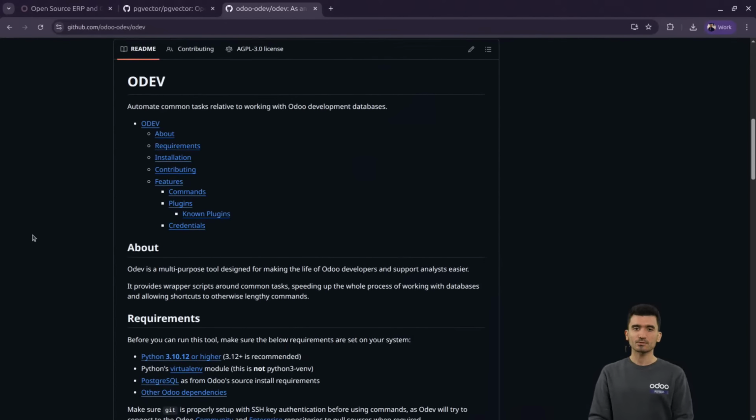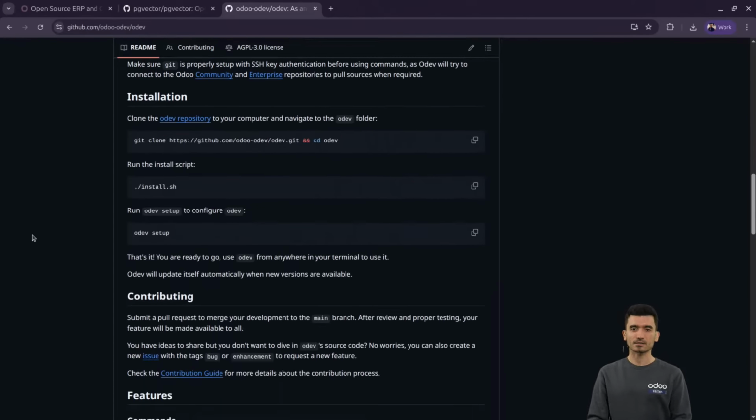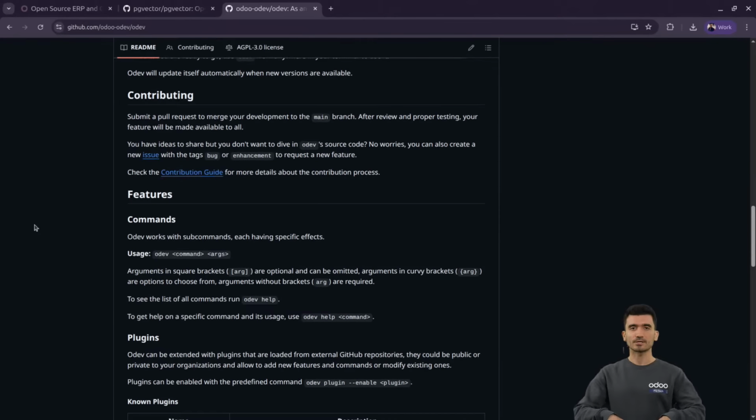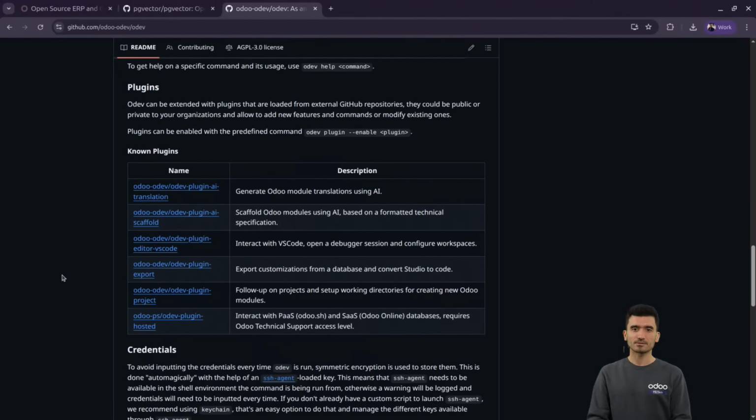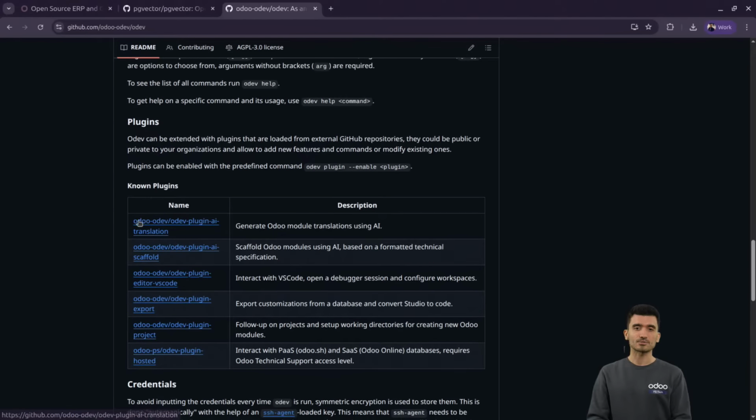Now this is more targeted at developers. It has some extensions and it's going to help you run your Odoo, manage your Odoo databases, your code bases, stuff like that. You also have some plugins here, like the translations plugin, which generates Odoo module translations using AI.